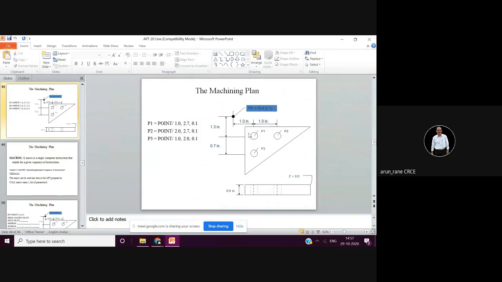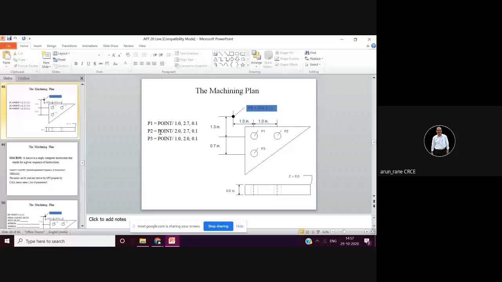Now, in this particular example, the machining plan is 3 holes have to be drilled. So, what will be the statements? So, P1, that is point, it is at a distance of 1 in x, then 2.7 in y, and 0.1 above this surface.